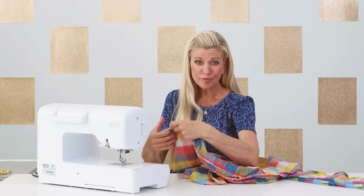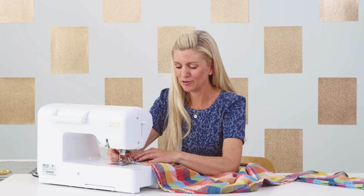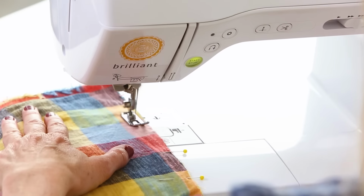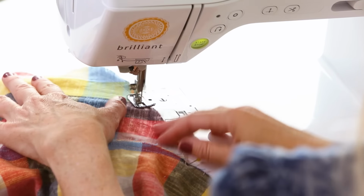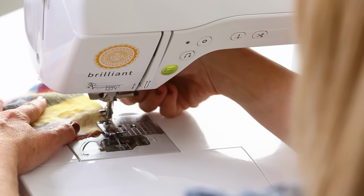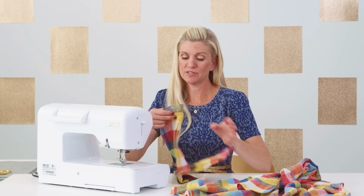I'm going to start at the bottom of my skirt just because that's the side I pinned it on, but it doesn't matter if you start from the top or the bottom. We're all done with the skirt part. Now just grab the waistband and let's sew those two side seams also.